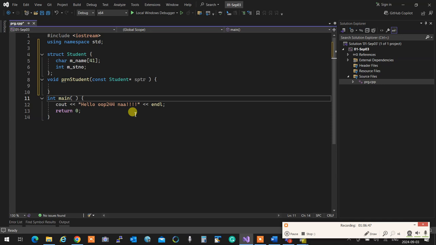You don't need to write struct again, okay? So if you write struct student, student becomes a type, like an integer. You don't have to say struct student pointer SPTR anymore. You just say student pointer, and that's it. One less thing to do, right? So you did something like this, and you pass the student, and you print the student somehow in here. I don't care how. Are we okay?